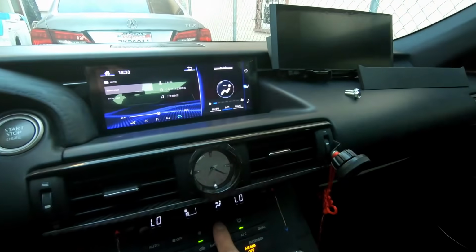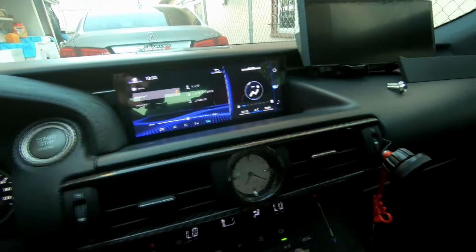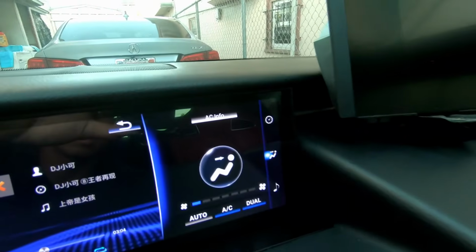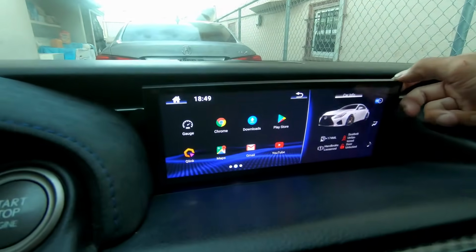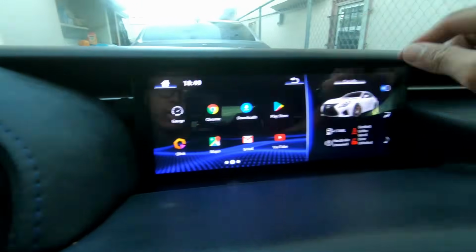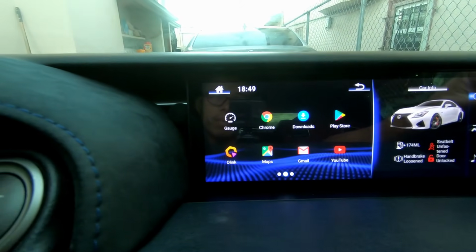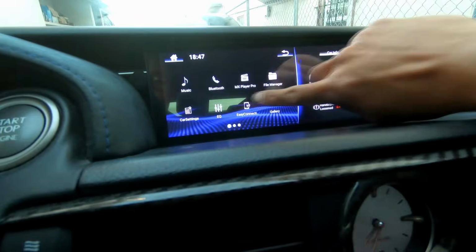Like climate controls work, it should be reading it. As I'm increasing it, it should be increasing, decreasing. AC on, AC off. Pressing dual, that works. One issue I am having is that this will still be loose, and it's just sitting against it. It may seem more uneven here because it's more deeper. This was more outer, but it's actually that's correct. I don't know, but my mic is right there, so I still gotta test that out.